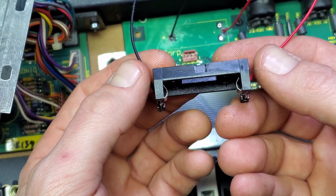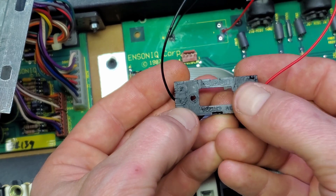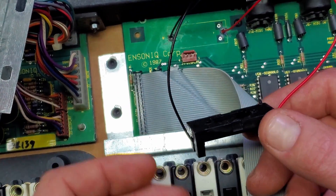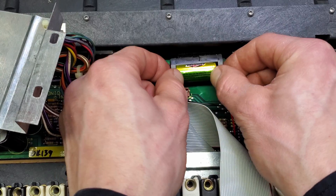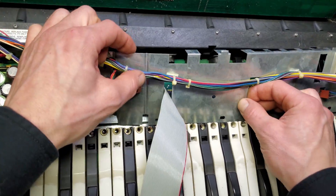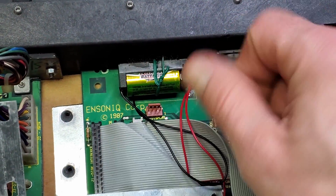The battery socket is now attached to the main board. The underside of the battery socket had two metal prongs that protruded out, so I cut them back and applied some liquid tape to cover them up. I did this so I could apply some velcro on the back to mount it onto the chassis. With the velcro on, I look around for a place to mount it, keeping it close to where it originally was since it still needs to fit underneath the shield. I went back and decided to put a twist tie around the battery out of fear that it may pop out when moving the synth around.